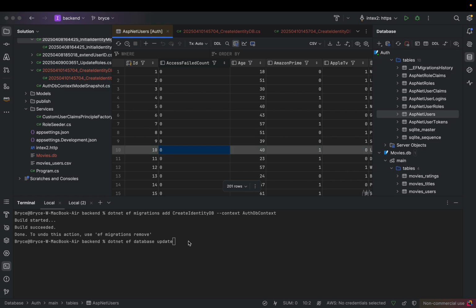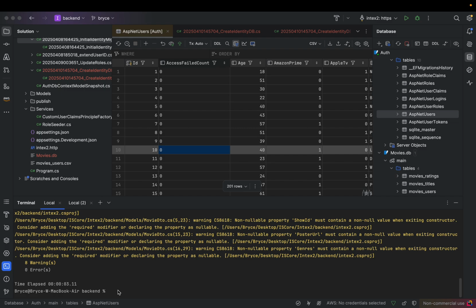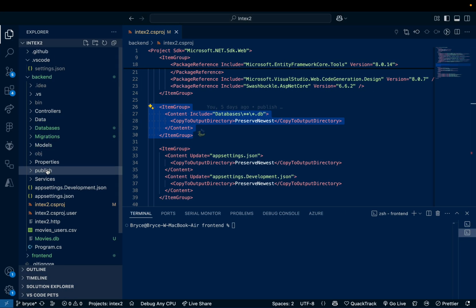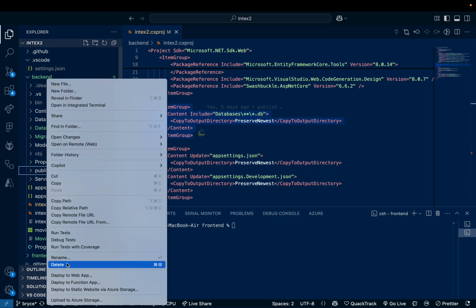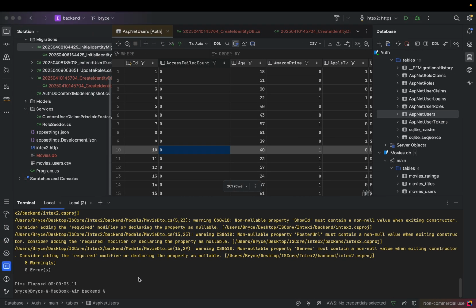Now I'll go back, and to test if it all is working, run .NET build. If you have errors, they'll show up here. The yellow warnings, it'll still build without them, so I just leave it. Oh, it's very important that you delete your old publish file before you create a new one. Otherwise, it'll put publish inside of a publish, and that doesn't work. And it can't deploy from that.